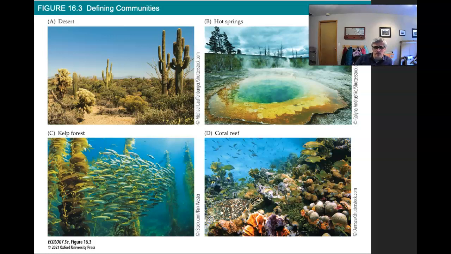Coral is the same kind of thing. You can zoom out and think about all of the coral in the Caribbean, or you could think about a patch of coral off, I'm trying to think, what's that island that everybody studies? I'm blanking on it now, but you can think of a discrete patch of coral surrounded by sand, and so that would be your community in that case. And so our ecological work is typically in communities, and that's also the scale of the kind of question we're asking.